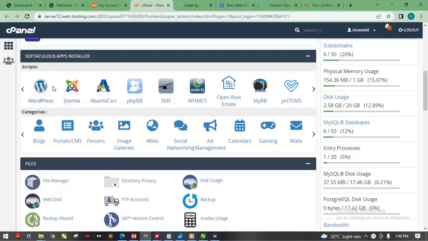If you remember, I explained some CMS in our group chat. These are the examples, like Joomla, we have Abantecart, phpBB. This is the Joomla I actually wrote about in our class, and in the WhatsApp group class. So this is where you can also install Joomla, but right now we are working with WordPress. So let's just go straight into it right now.